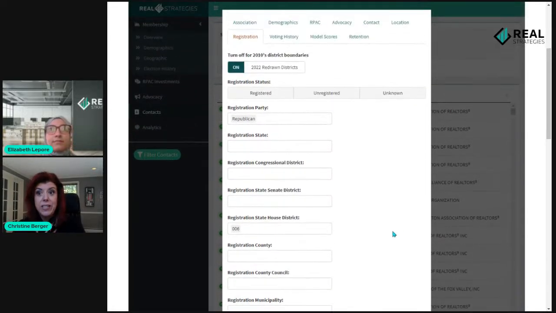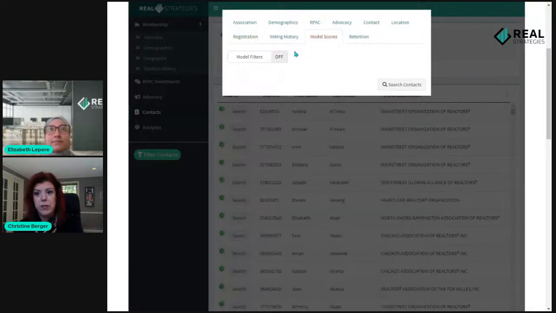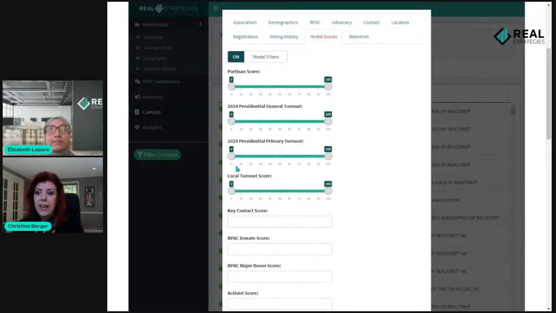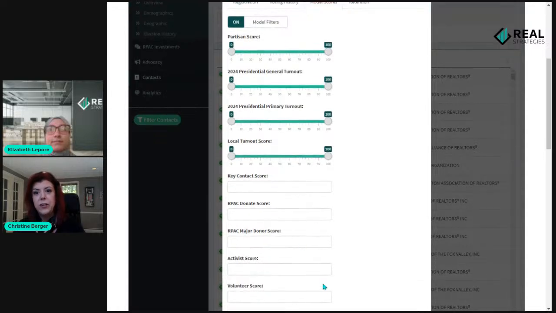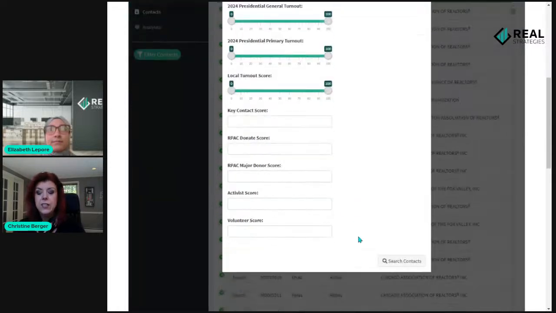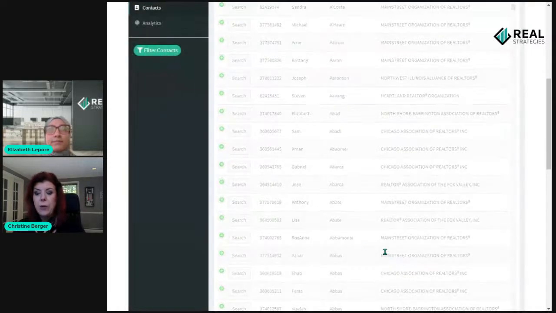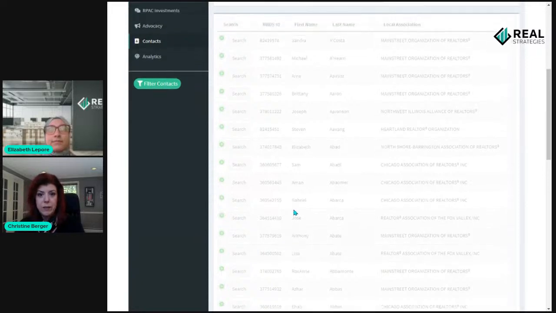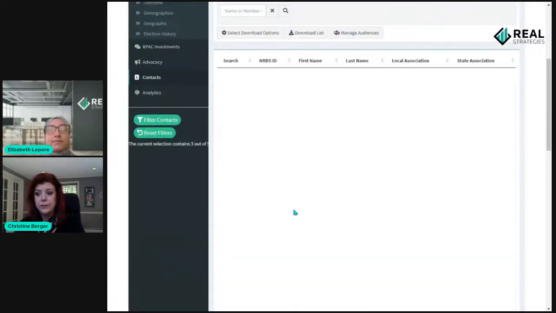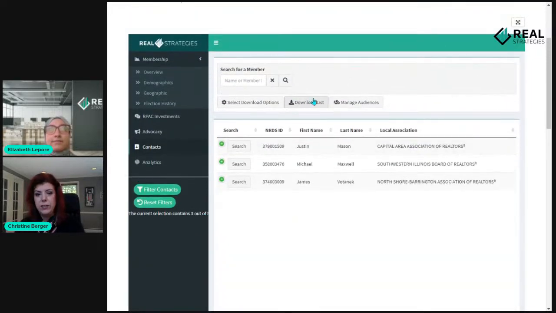And then I would do the same thing for Senate District 6. I would say, show me all the Democrats in my membership that belong to Senate District 6 that need a little reminder to vote. And so I would download this list. So then I would combine all the lists, and I could either email these members, I could text these members. I use Real Strategies for that, or digital advertising or robocalls if you're allowed to do it. Those are pretty inexpensive. So if you can download those lists and then remind your members to vote.